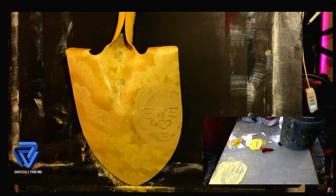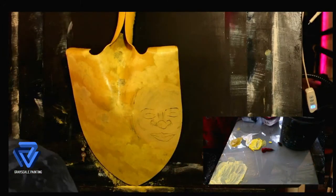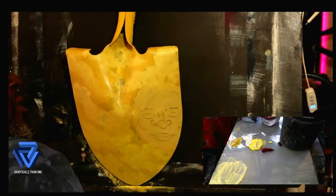See, this is where painting layers come in, okay? So, just paint layers and layers, but you'll see. You'll see. Once again, do not panic.